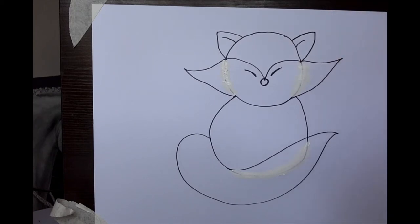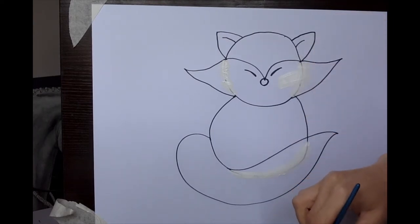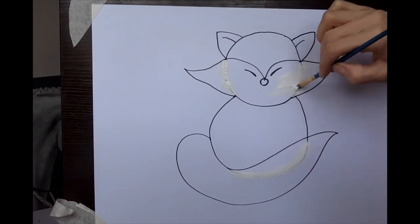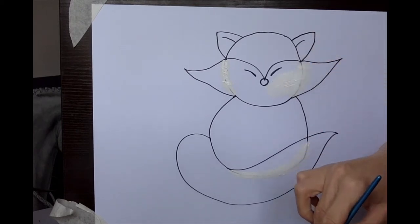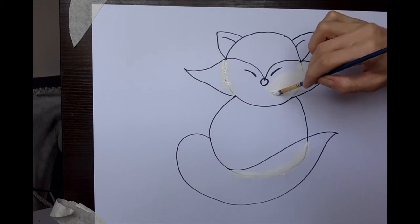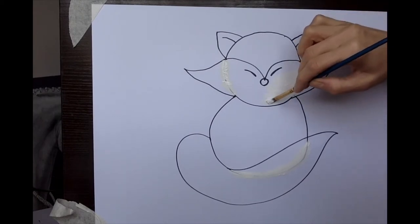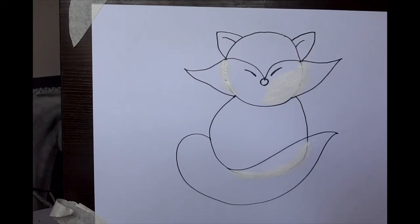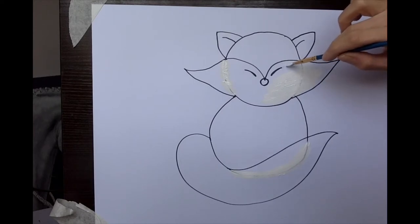Right, so because I've had to use paint to try and cover up the lines I wanted to tell you to rub out, we're going to start with the white. So I'm just going to quickly get this on. This is a very quick painting. I'm also going to leave patches of the white paper because you can never ever get your paint to be as pure a white as the paper. So I'm just going to leave a few bits of the white paper to show through.